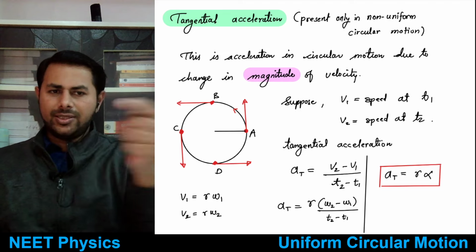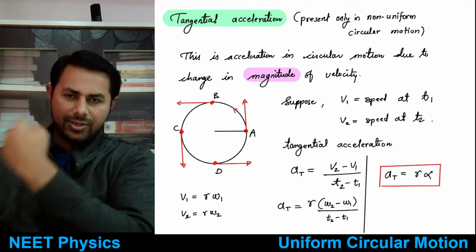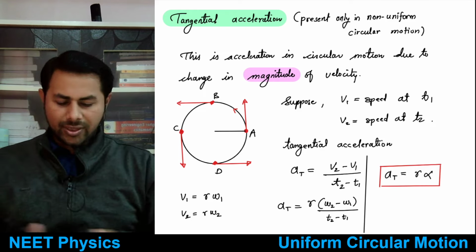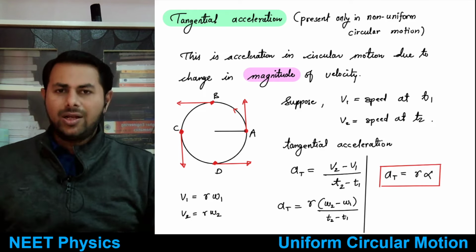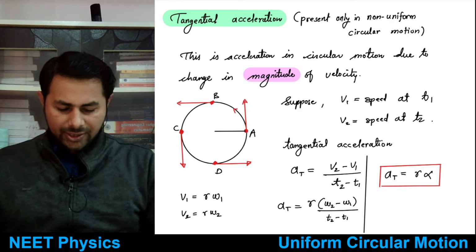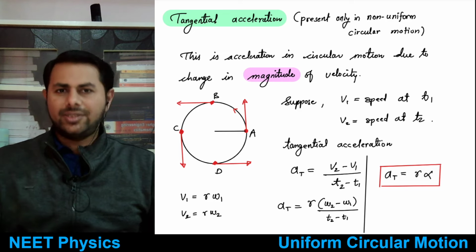You release it here, then it will go in this direction. You release it here, it will go in this direction. You release it backwards, then it will go in that direction. In what direction? It always goes along the tangent, right? It always goes along the tangent, and that tells you that in circular motion the velocity is directed tangentially.